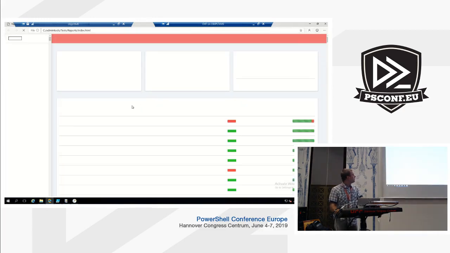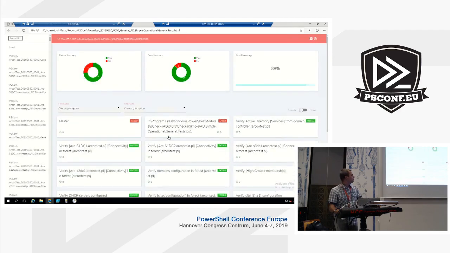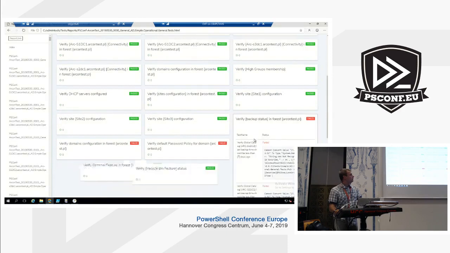Yes. So this is how the basic report looks. You can get all the failed tests, all the successful tests. Because the files are marked with date, you can easily spot the date that something went wrong. And the file also contains the test name, so you will know whether the configuration test failed, whether the operation test failed. If we dig into this, it will unravel, and we will see that, for example, backup status did fail on us with the message: well, for 7 days, we don't have a DC backup. Let's take a look at that.